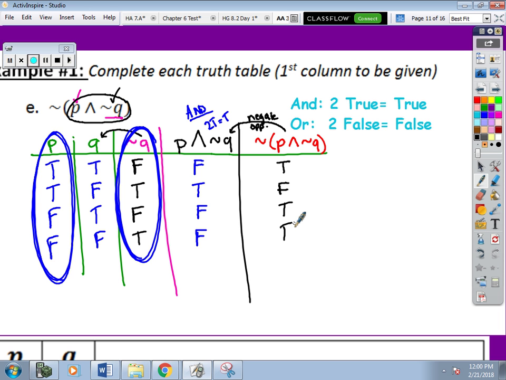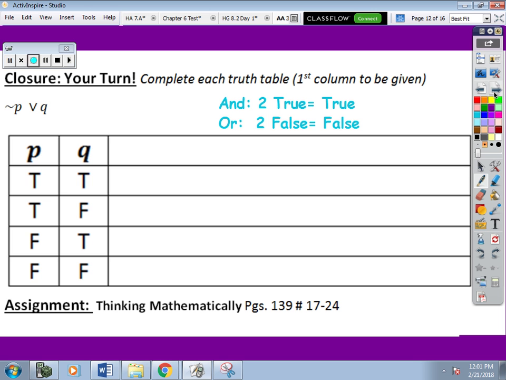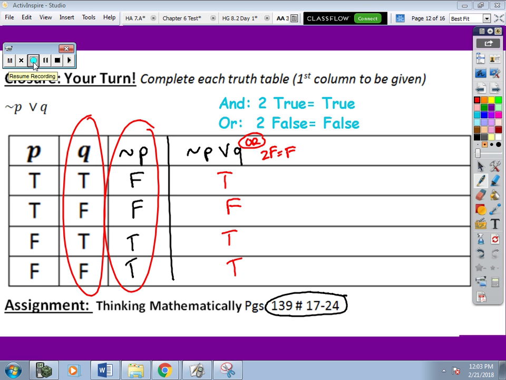All right, try the closure on your own. And the first two columns I will be giving you, like I normally have. See if you can figure out what columns you need to create. And then the homework is, you do need to go to page 139, I think, to see what the questions are. But I've given you a worksheet in the next page of your packet that has the tables already constructed, so you don't have to draw them all out. It's really not that hard. They're just rules that you have to memorize, like how to apply the logic to it.